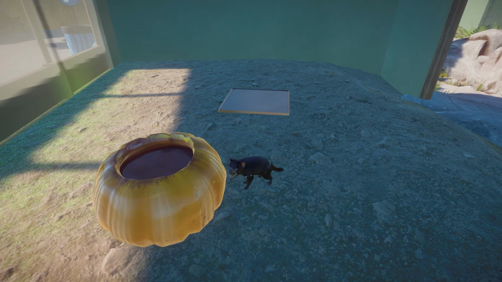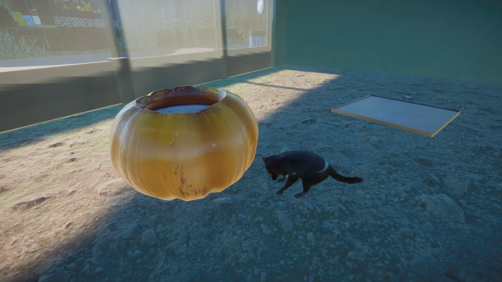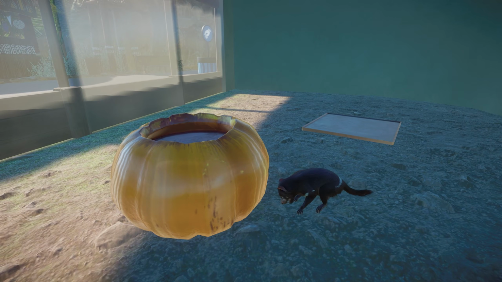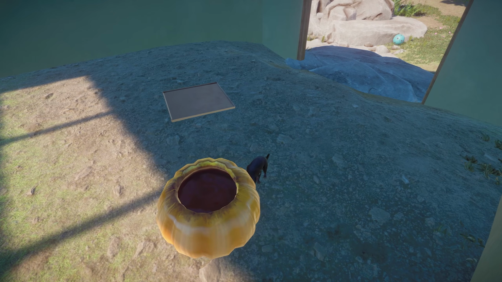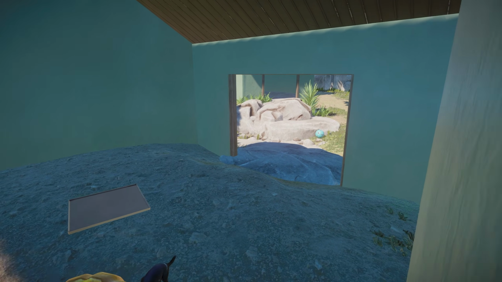Going to tackle the blood pumpkin here. Look at the size of the pumpkin compared to the size of the Tasmanian Devil. The animal can't even get close enough to the pumpkin. It's just eating air off the ground. Hey ho, small animals deserve pumpkins too.